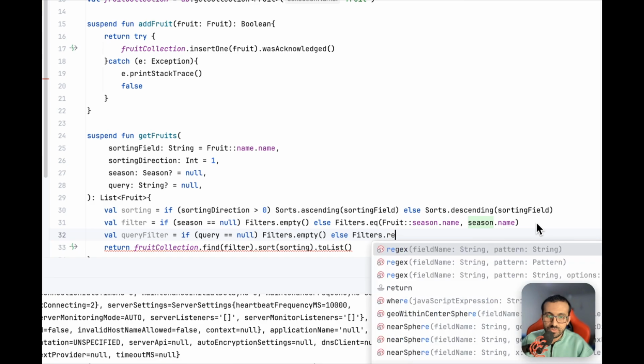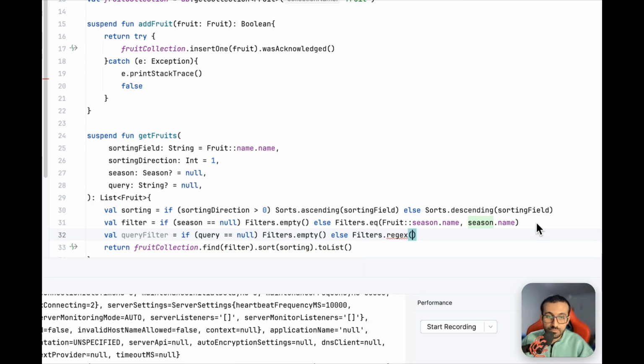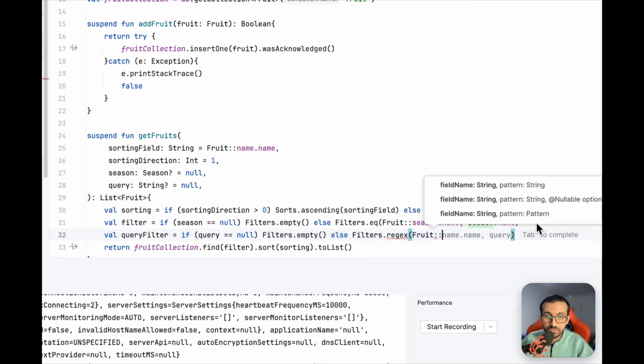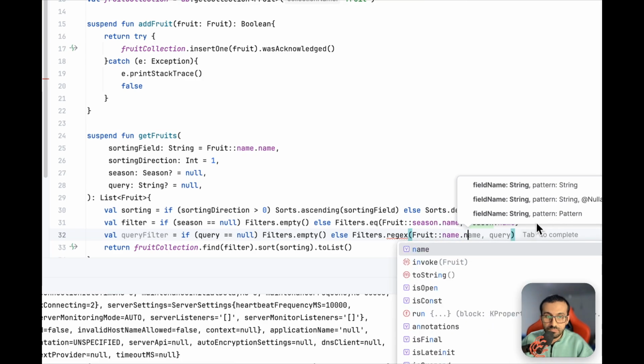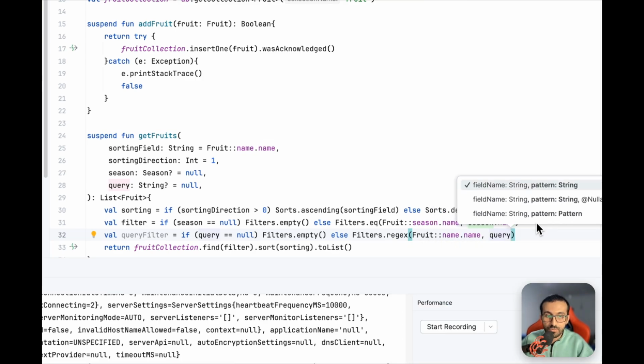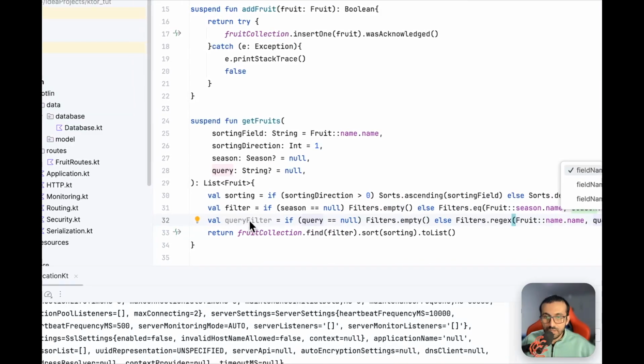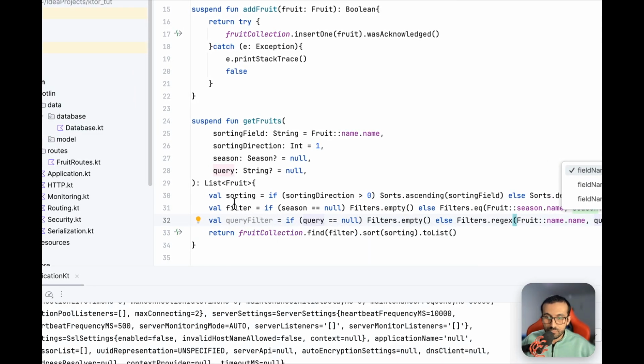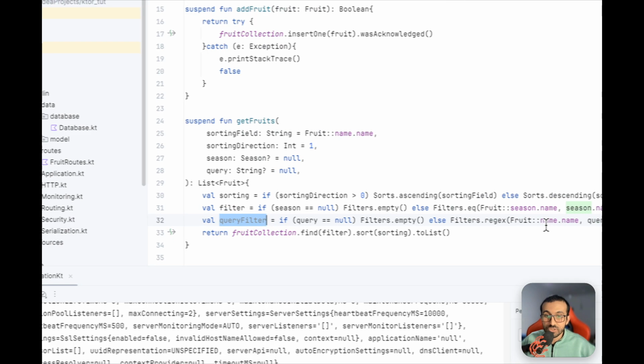So we are going to use the regex function. So the field name that we want to search in is the name field, and the value we are looking for is query.